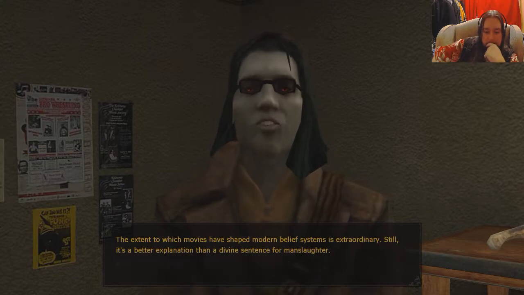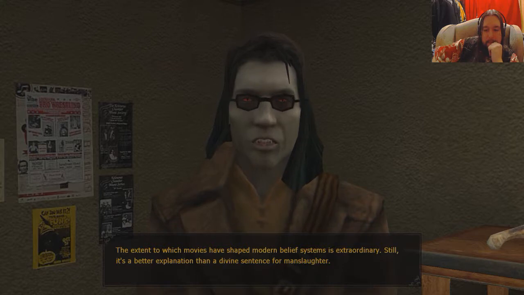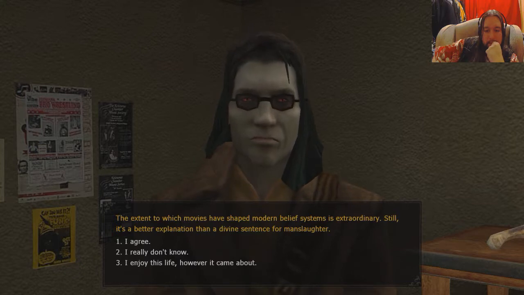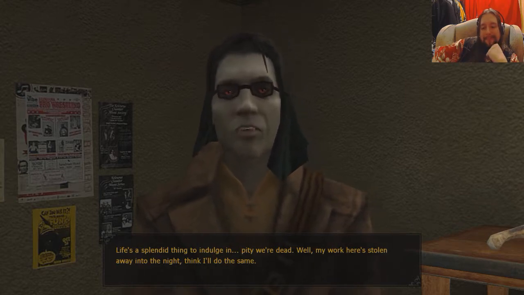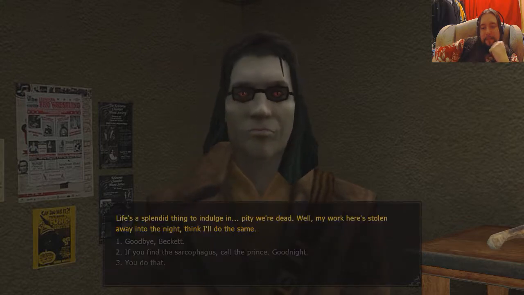The extent to which movies have shaped modern belief systems is extraordinary. Still, it's a better explanation than a divine sentence for manslaughter. Life's a splendid thing to indulge in. Pity we're dead. Well, my work here's stolen away into the night. Think I'll do the same.